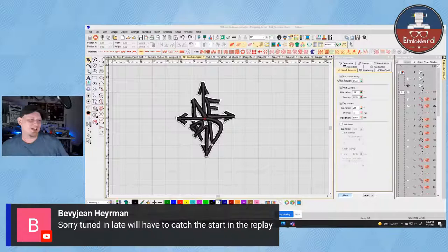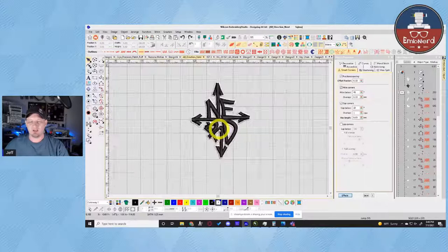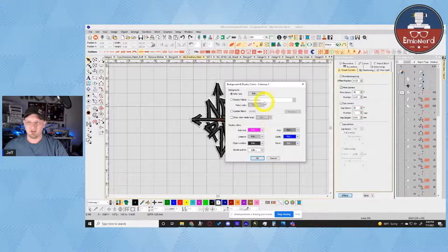Not a problem. So that is how I would handle that lettering. We can change the color. There's a button here. There we go. We can change that to selected, solid color here. We can change that a little bit so we get a little more contrast. We'll hit OK there, and now you can really see that outline.